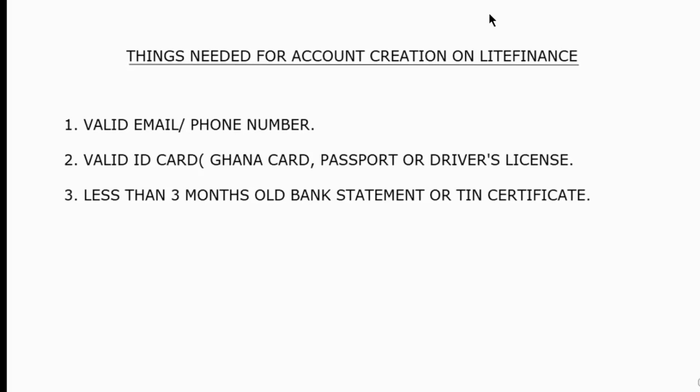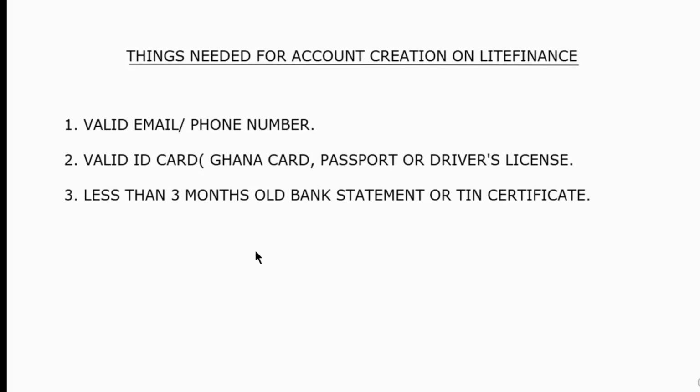And then the bank statement is also going to be used as proof of what? Address, okay? For us to know where you live, where you stay. So we do all these things so that we get to know our customer, and our customer also gets to know us very well.